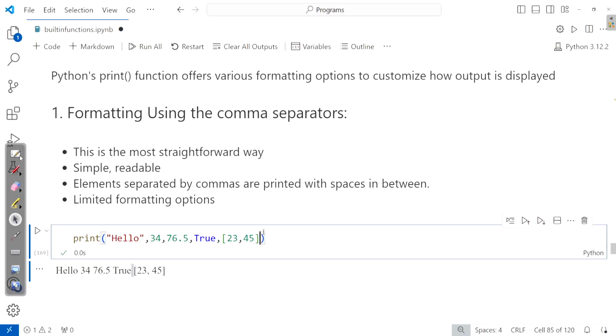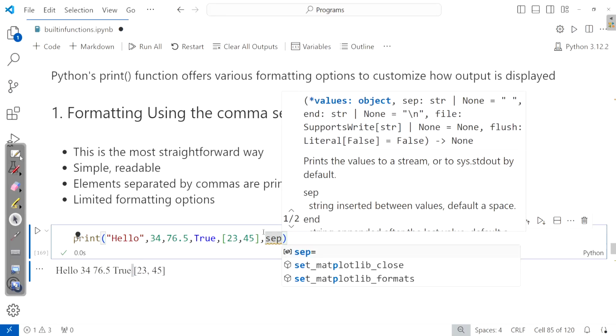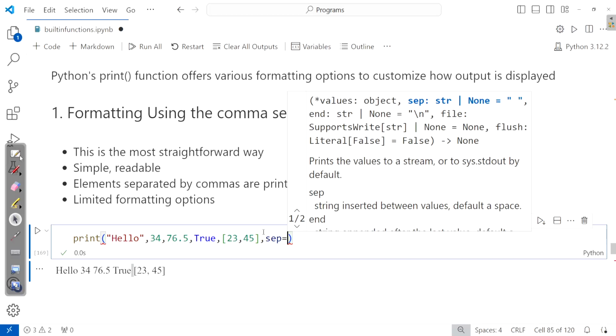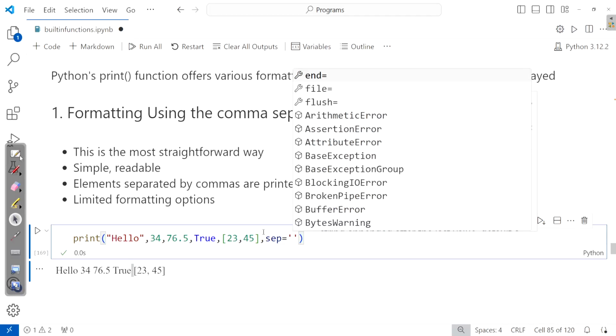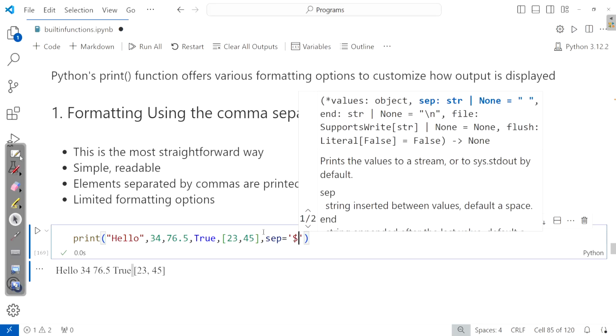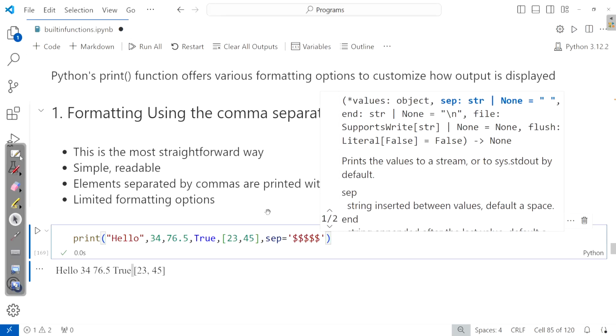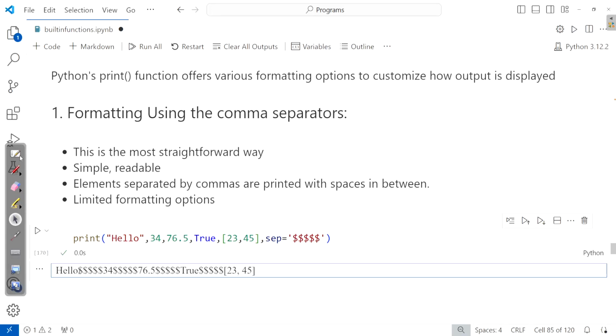See, suppose if you want the separator to be other than space, you can specify. Okay, you can specify any string, sir. Suppose you want the separator to be $. You can use it. Now let us see the separator between the objects.